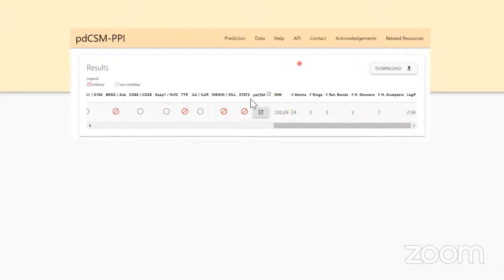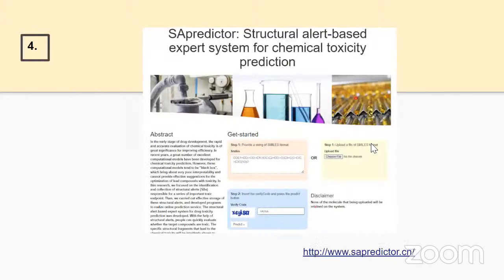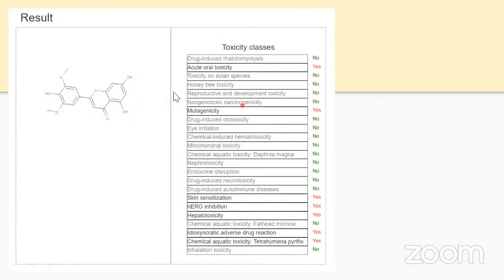Also, it can tell you about the molecular weight and things like H donors or H acceptors, as I showed you. I think it's better to use SwissADME, the first server I showed you, because it includes all the Lipinski rules and tells you if it's violating them or not. Now the last software I used for my ADMET check was this particular predictor that confirms the toxicity. You just put in your smiles and run it to check if it's causing any toxicity or not. This is not for tricin; I ran it for some other phytochemical as it was down at that time. It can tell you about things like eye irritation, skin sensitization, liver toxicity, etc.